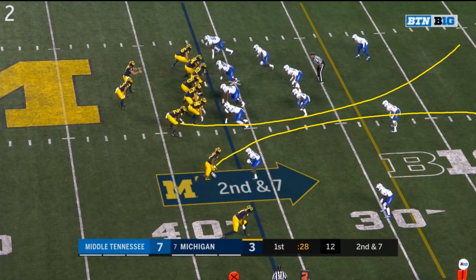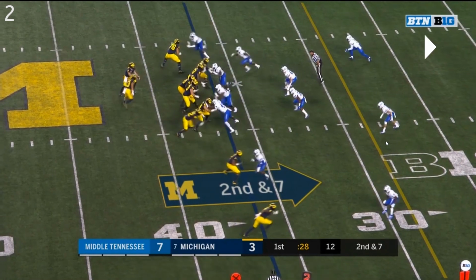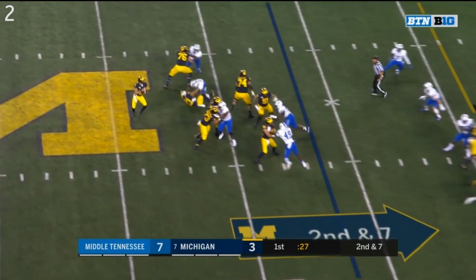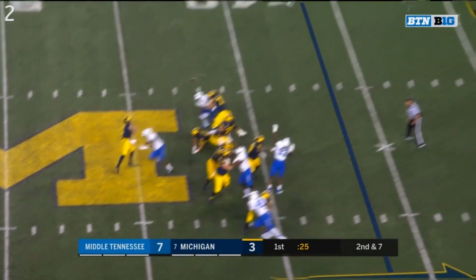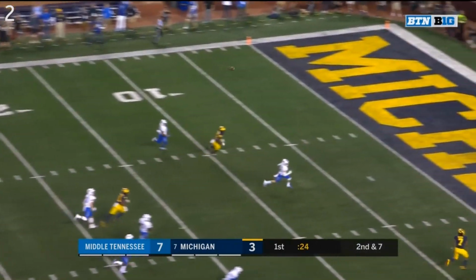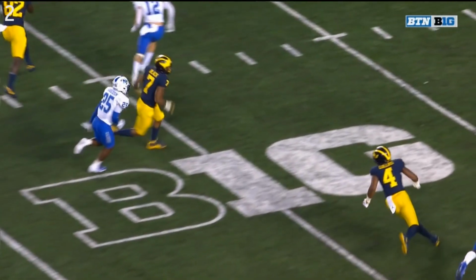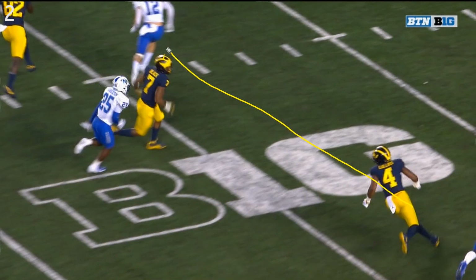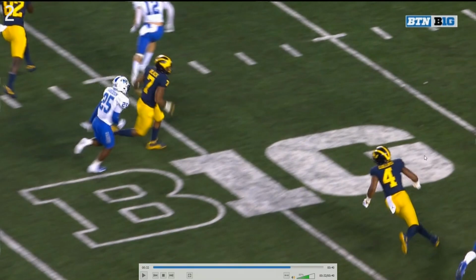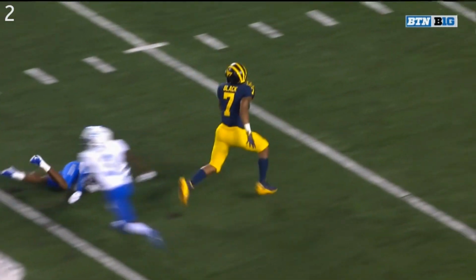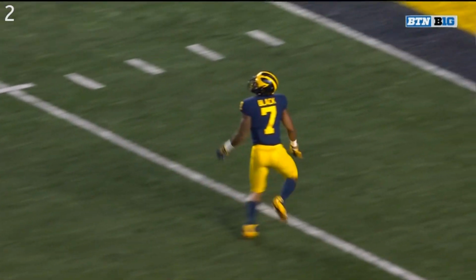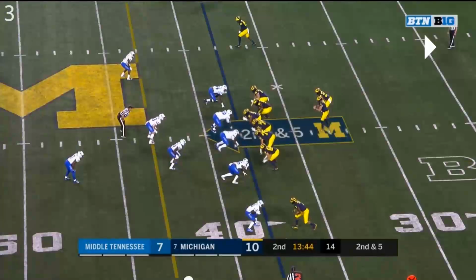Eubanks outside release, Tariq Black inside release, and then you're going to have this sort of deep in route from Nico Collins here. I'll show you another replay of Collins' route. It's sort of built to create conflict between the defensive backs, and you can see that the defensive back for Middle Tennessee State on Black does fall. So you have Collins cutting right off the butt here of Tariq Black on his in route, and Tariq Black's on his seam route. So you can see theoretically how this route could create conflict between those defensive backs. Interesting route combo. Really good to see Black back and healthy.